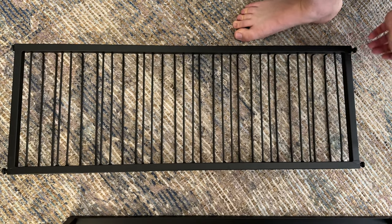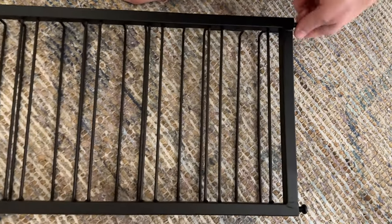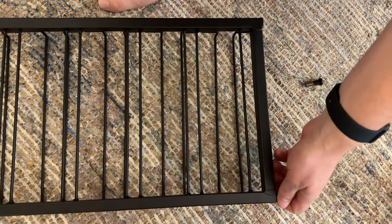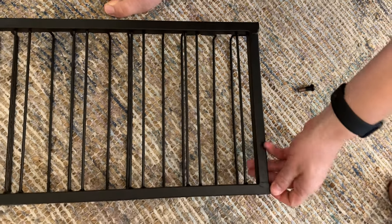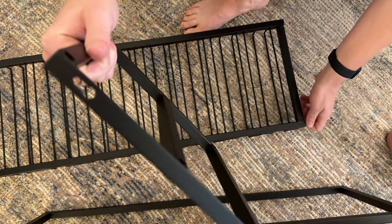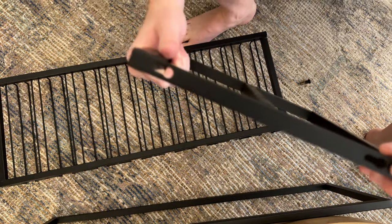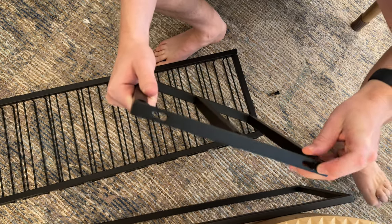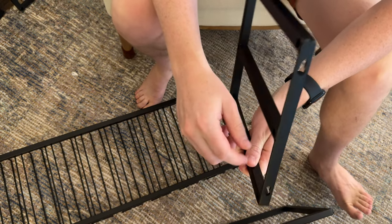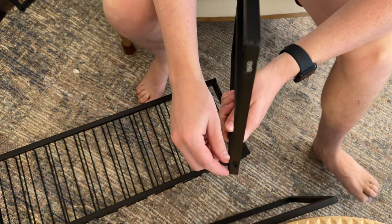So this is the bottom here. The first thing you're gonna do is take out the side screws. The screws are already in the rack, which does make it handy. Unscrew both of those and then grab the square. You're gonna find the wall side — you'll know it's the wall side because it's going to have the screw hole and then the slide. You want this on the bottom because you're gonna put the screw in, the head in, and slide up so it sits tighter on the wall.